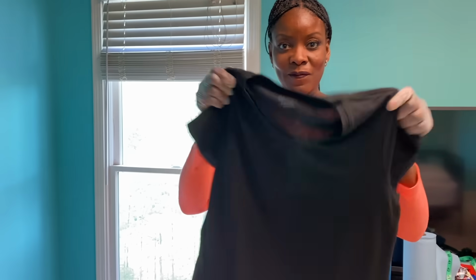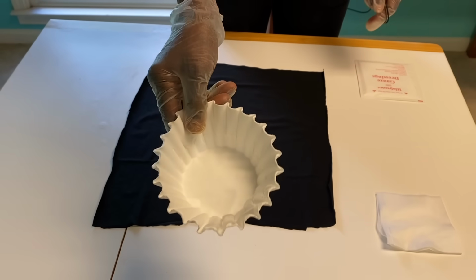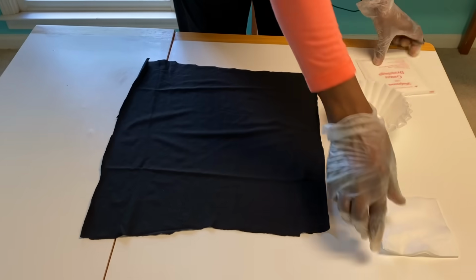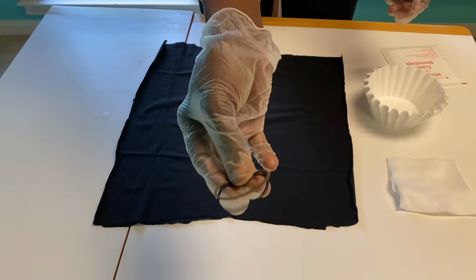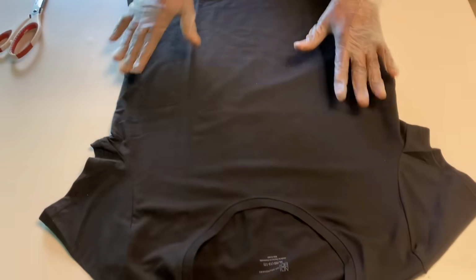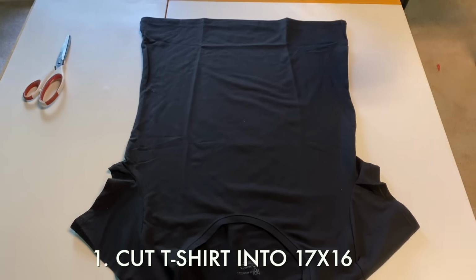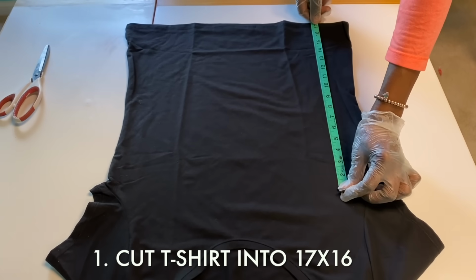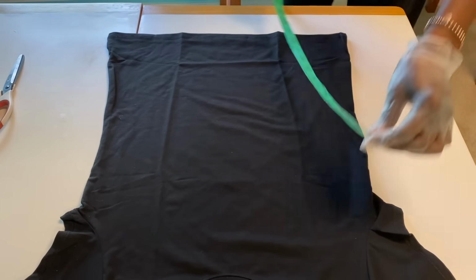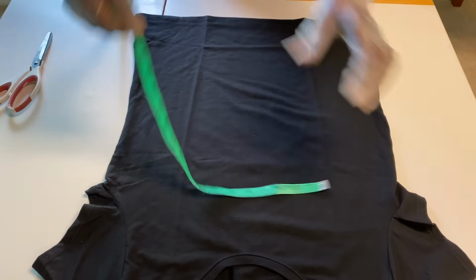Now this is the other one where we're going to use a t-shirt. With this one, we're going to use a t-shirt that I've cut, and we're going to use a filter. You can either use a coffee filter or gauze, and we're going to need 2 headbands or rubber bands for that. So basically, I've taken an old shirt, and I'm cutting it in about that same length, 18 inches by 21. I think this one I'm doing 17 inches this way, and 16 inches the other way. So this one is a little smaller than the pre-cut one from Walmart.